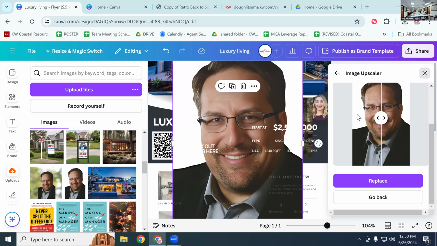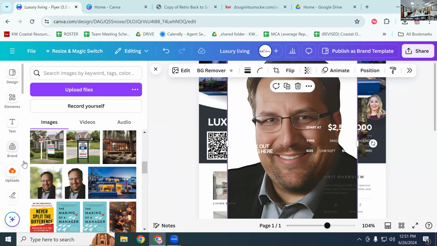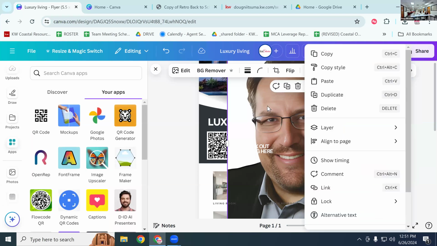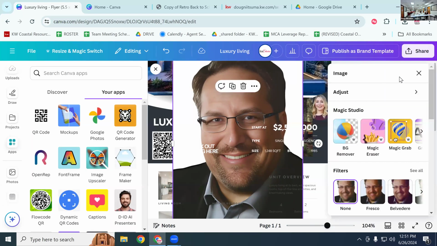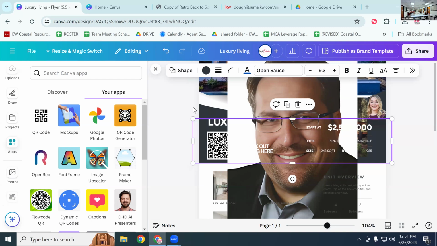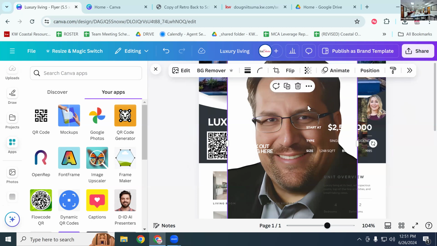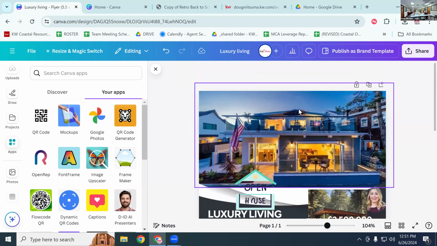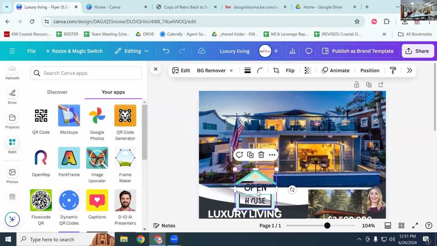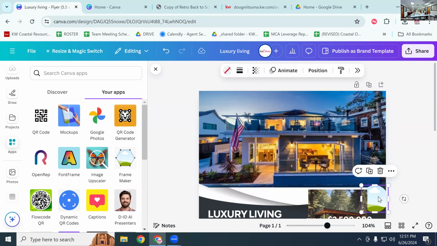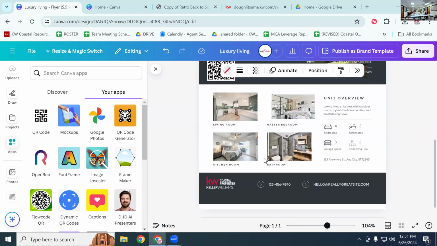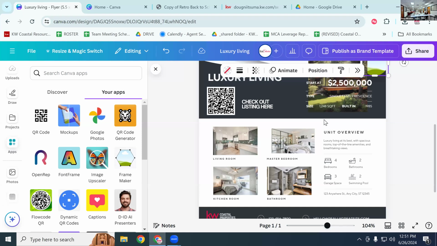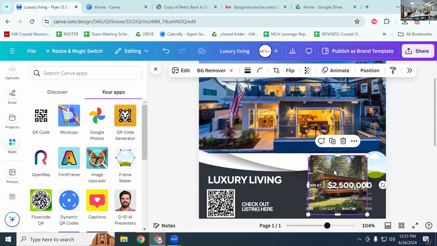There's also one other tool. If you go here to the right, there's something called Magic Grab. So one thing that you can do, let's say go to this photo here. Let me get rid of Bob. So much going on. Maybe you want to start like a new template. No, that's okay. I'll just get rid of some of this stuff here. So Magic Grab, if you had, let's say, photos, let's say we take this photo right here.